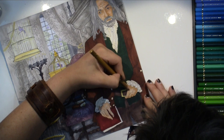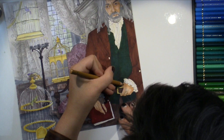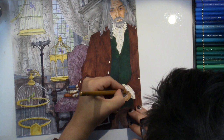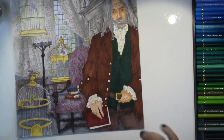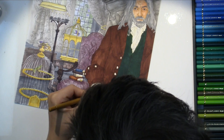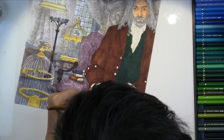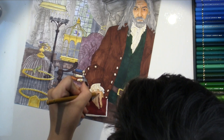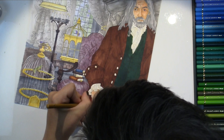So I'm keeping the opportunity of a second light source, which I think is the way that he looks. There's Claire and then there's a door, and through the door there's some light coming into the room, so that is why I think there's a little highlight there. That's artistic license, pretty much. You sometimes just need to have a little more contrast, though with a coloring page it's not indicated where it goes or where another light source might be. So just make your own up and shade accordingly.